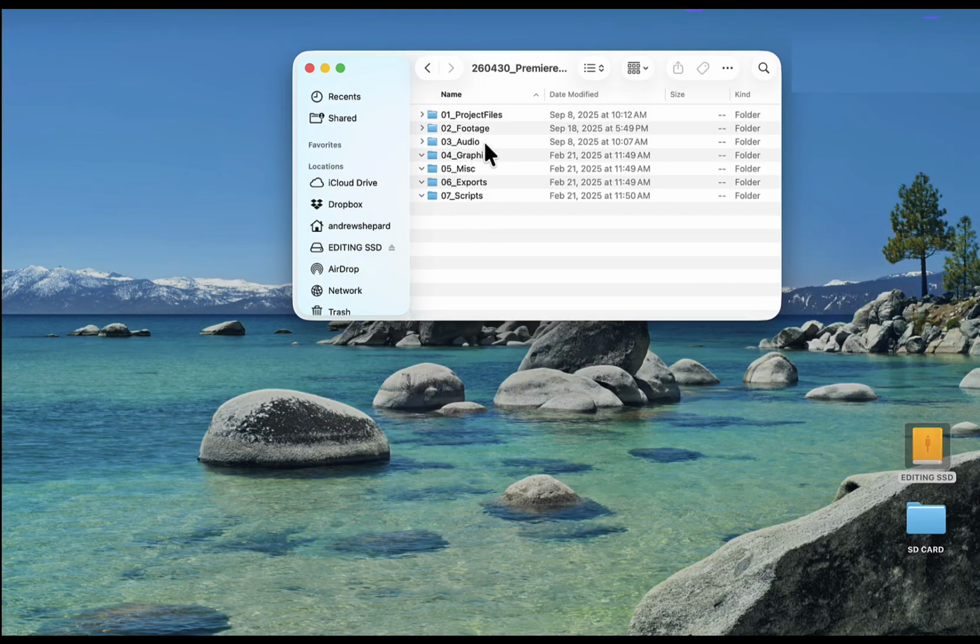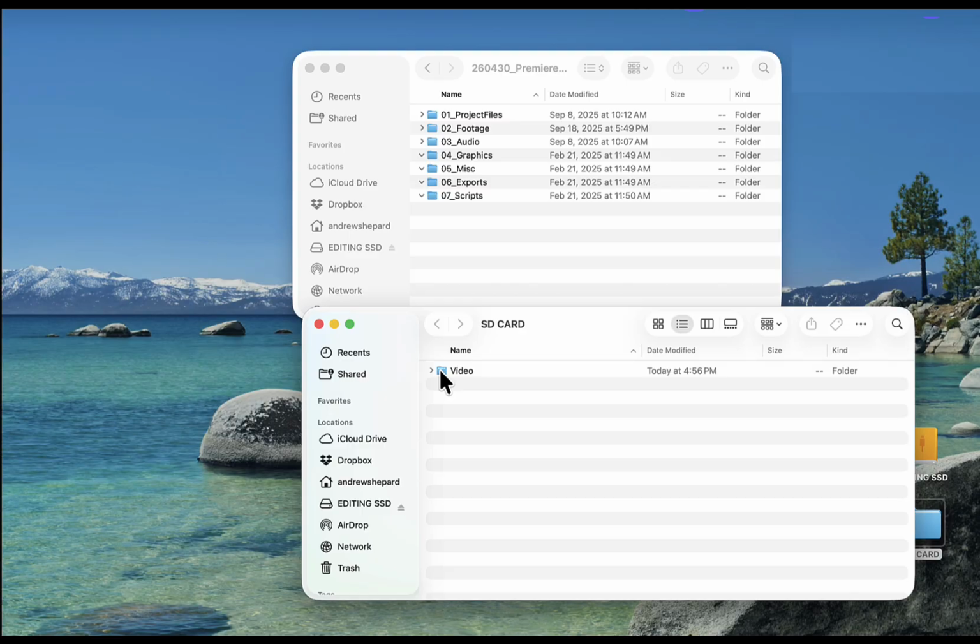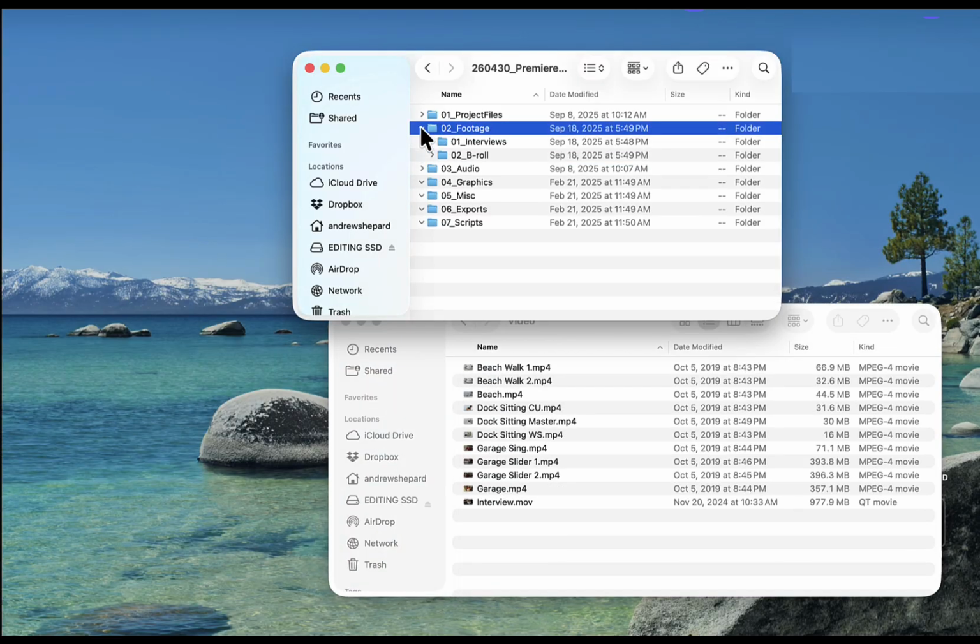And now we're going to start organizing our footage and any media we have. You would take your SD card, which you've recorded your media on. And if you can see here, I have a folder representing the SD card. And these are my videos. Open up the footage subfolder. And if you have a lot of footage, this might be more difficult. But if you can, breaking down your footage into interviews and B-roll is going to be really helpful once you get into Premiere and want to have an organized folder system.